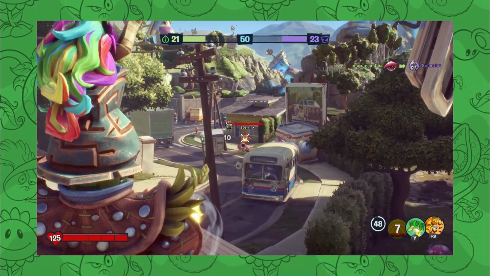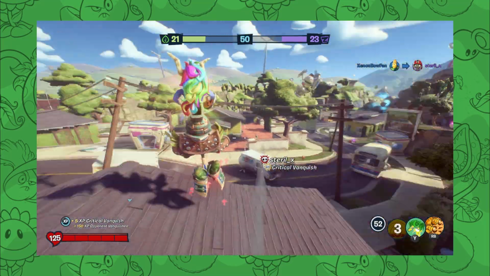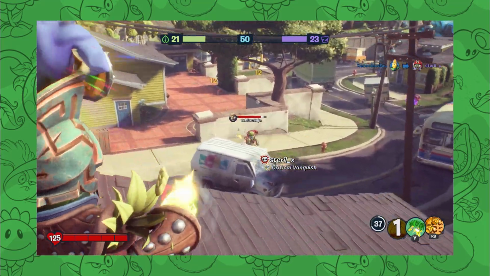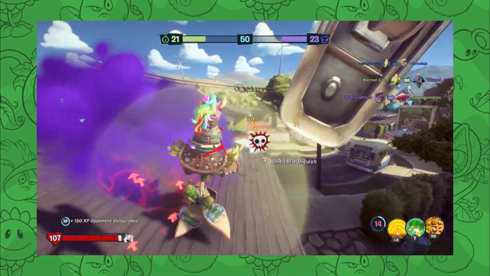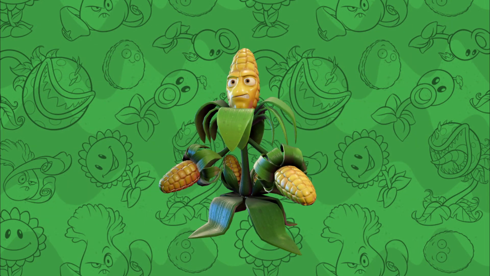Welcome back to my Characters Explained series, a series where I cover characters from the game Battle for Neighborville. And in today's video, we're examining the first character I ever covered in this series a second time, that being Kernel Corn. So without any further ado, let's get right into it.